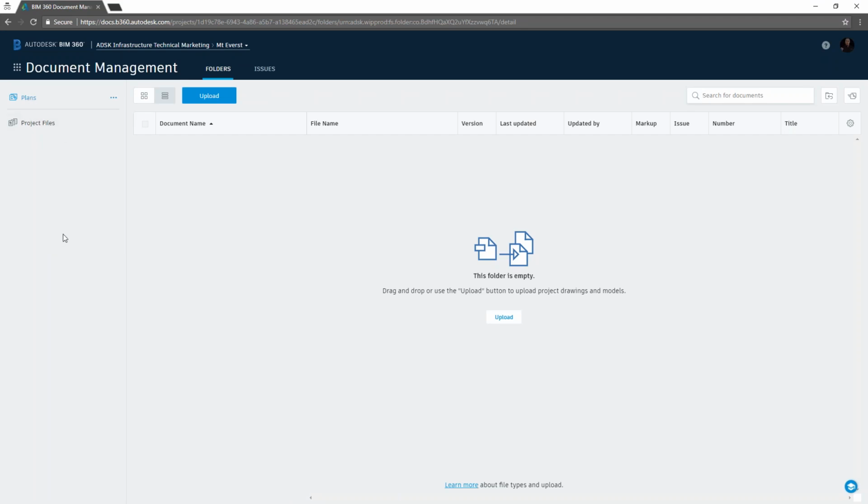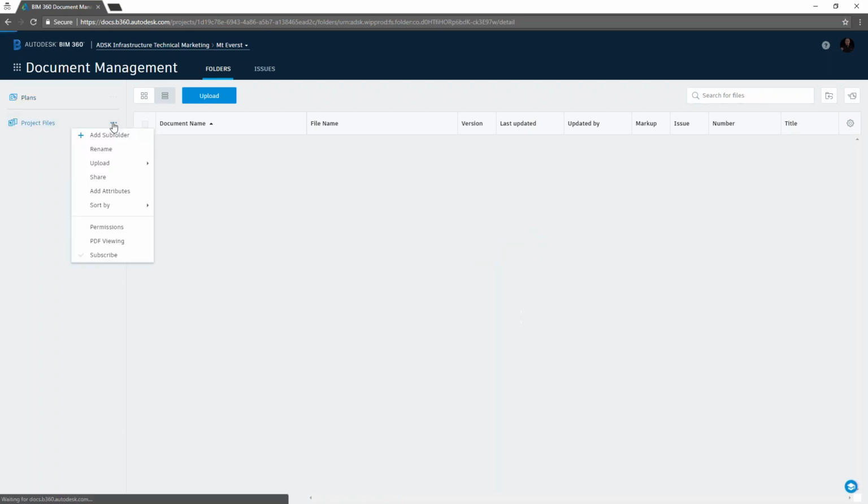I'm planning to use this Mount Everest project for, and I noticed now I didn't spell it right. I'm planning to use this as a project. So this isn't going to be just about my InfraWorks model. There are going to be Civil 3D drawings in here. There are going to be Revit files, PDFs for plan sets, Office documents, all kinds of things. So I want to be able to separate that out.